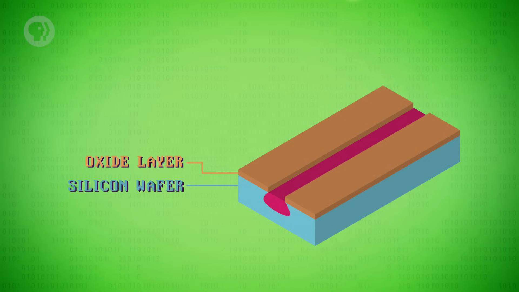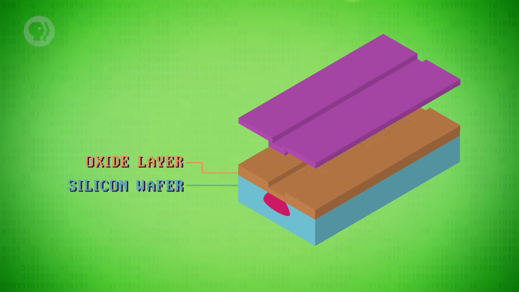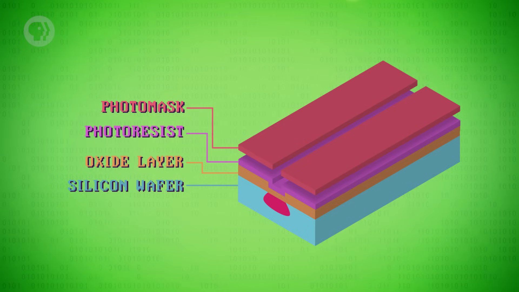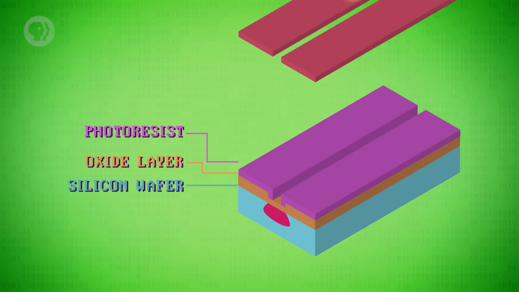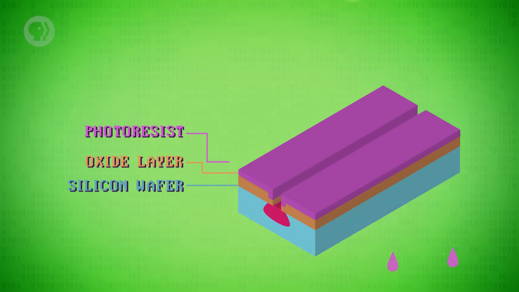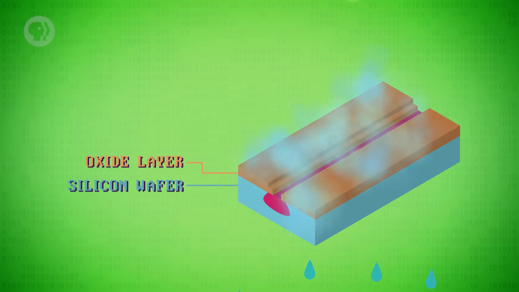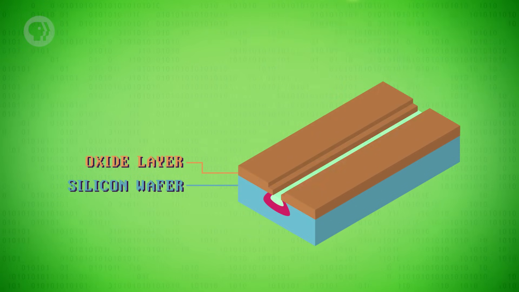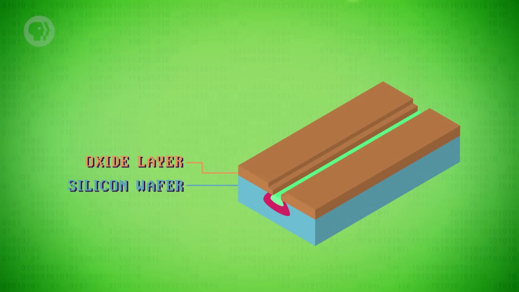We still need a few more rounds of photolithography to build a transistor. The process essentially starts again, first by building up a fresh oxide layer, which we coat in photoresist. Now we use a photomask with a new and different pattern, allowing us to open a small window above the doped area. Once again, we wash away any remaining photoresist. Now we dope again, but with a different gas that converts part of the silicon into yet a different form. Timing is super important in photolithography in order to control things like doping diffusion and etched depth. In this case, we only want to dope a little region nested inside the other.